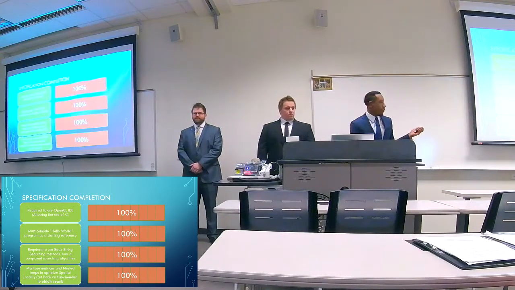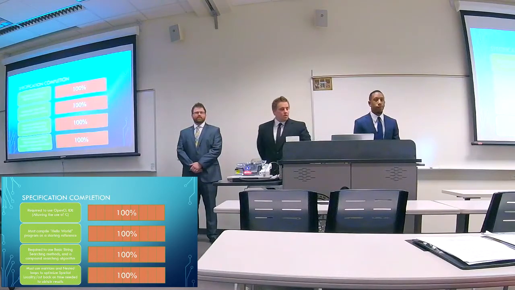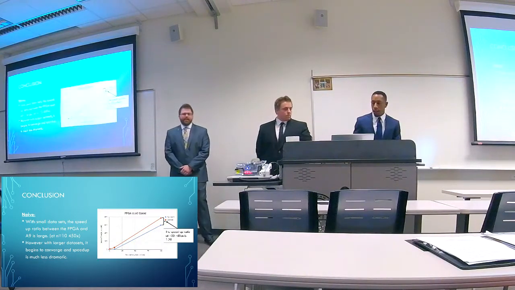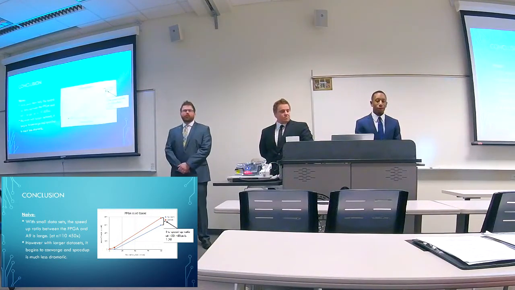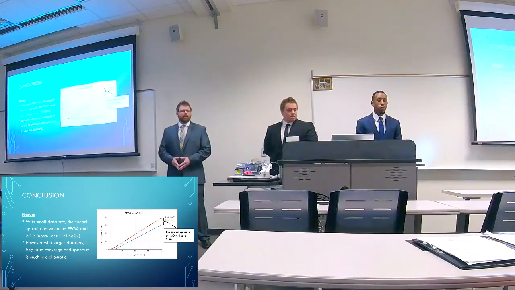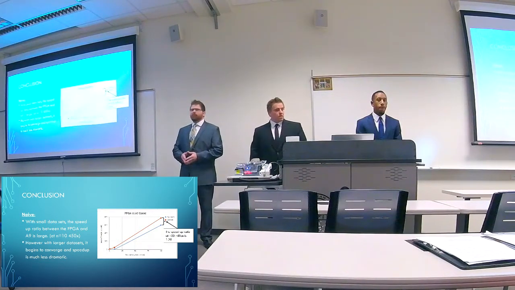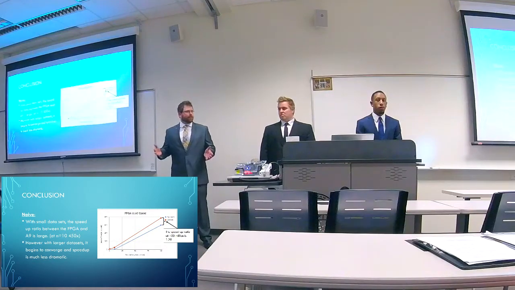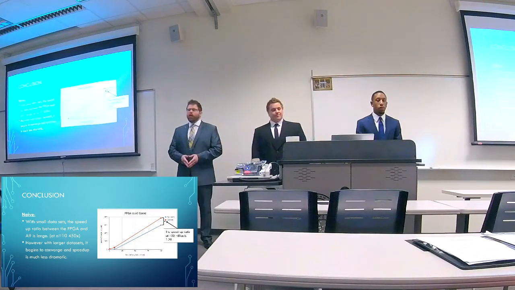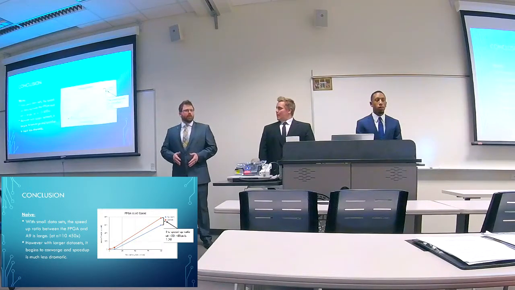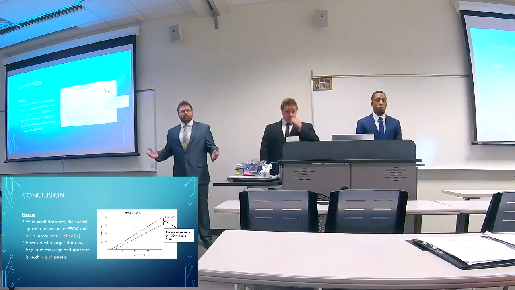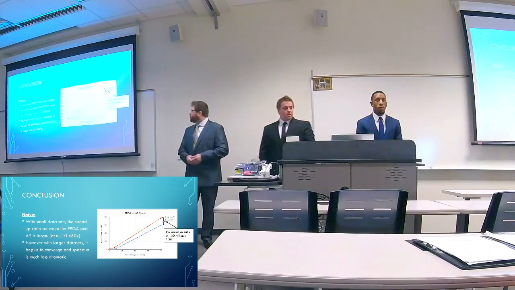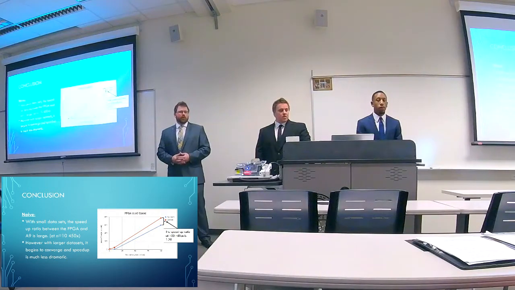Getting into our specification completion, we hit all of our required specs. Now we'll get into more of the conclusion. Back to the naive, we were able to fully implement the naive on the FPGA. So this graph here shows the difference between running it on the host computer and the FPGA. With the shorter lengths of the genome, the speed up ratio was a lot faster. However, when you increase the genome length, it was negligible. It was 1.29 of speed up ratio. So not a very efficient way of doing it.